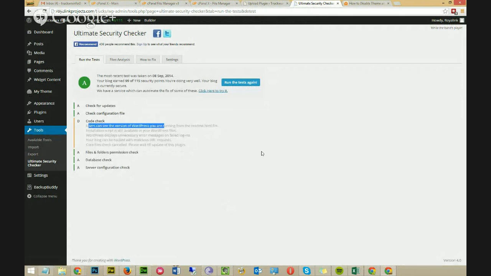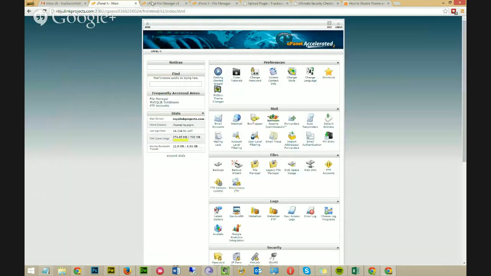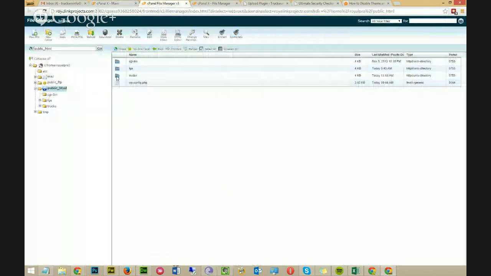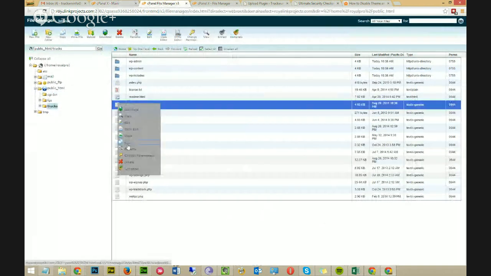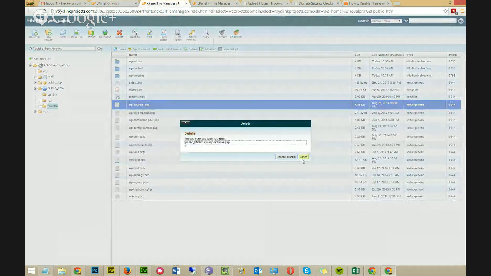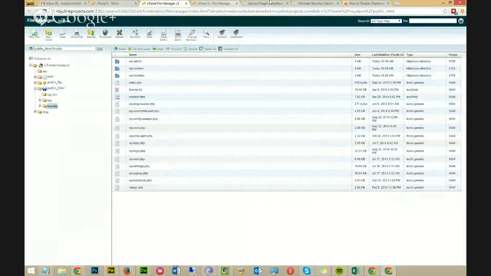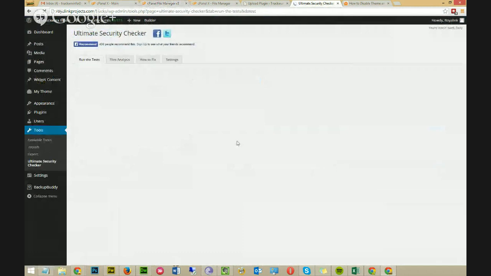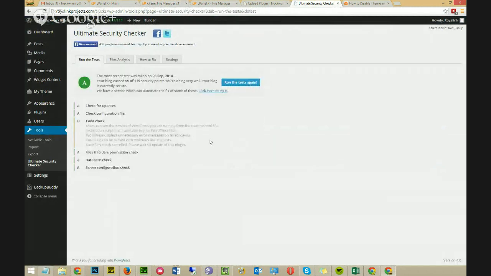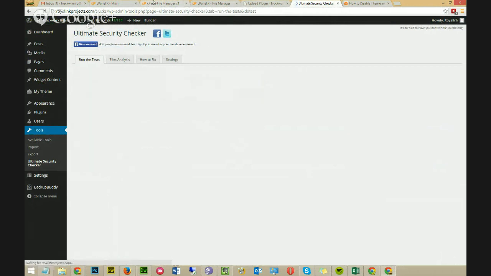Users can see the version of WordPress you're running from the README HTML file. So let's get rid of that too. So we'll go in and README, boom. Delete, you don't need it. Get rid of it. Good. So run the test again. So it's still saying it's there. Let's run it again. I'm pretty sure we erased it.